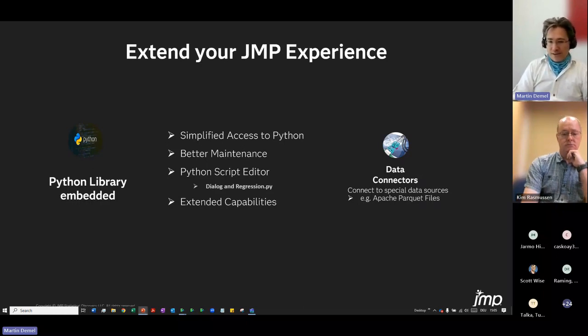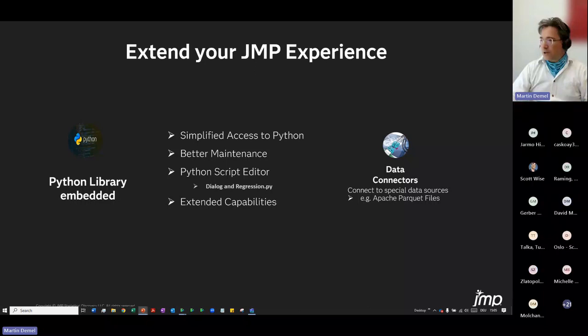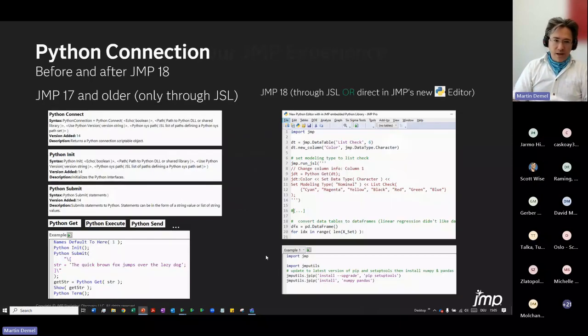And we have some extended capabilities due to that. For example, if you have Apache Parquet files, you can use that Python interface to go there. So that's just the nutshell.